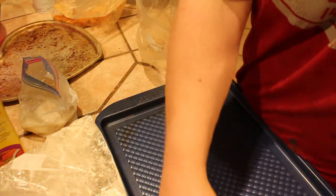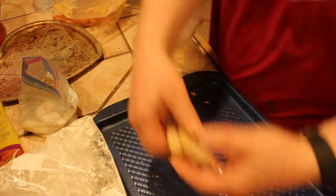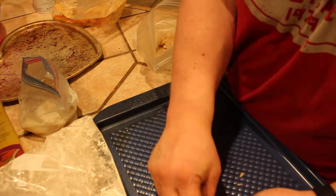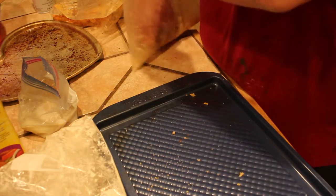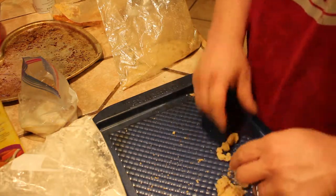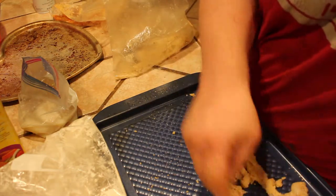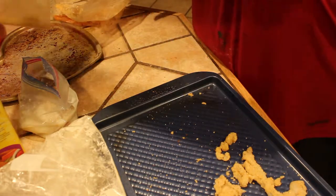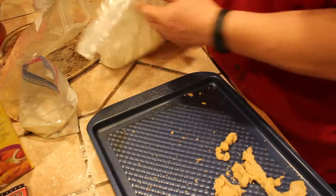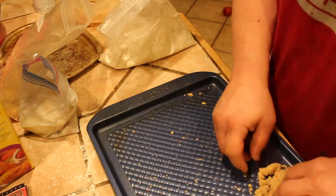Number two option is the Ritz crackers — not panko, this is Ritz crackers. I've never tried Ritz crackers on these, to be completely honest — just something I saw online that said you should try it, and I said okay, we'll give that a go. I guess I didn't end up with as many Ritz crackers, so let's do panko as well — we'll kind of divide this 50-50.